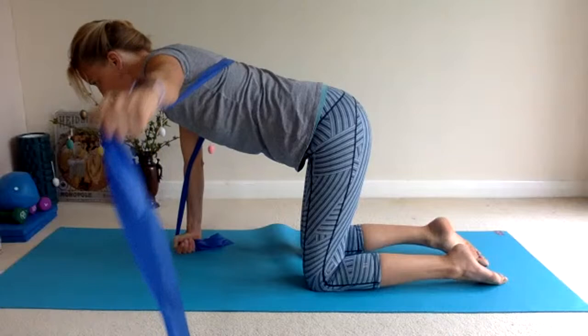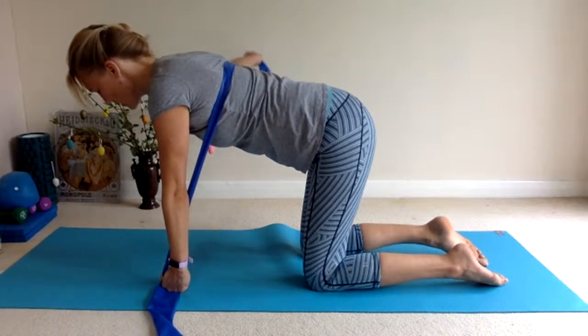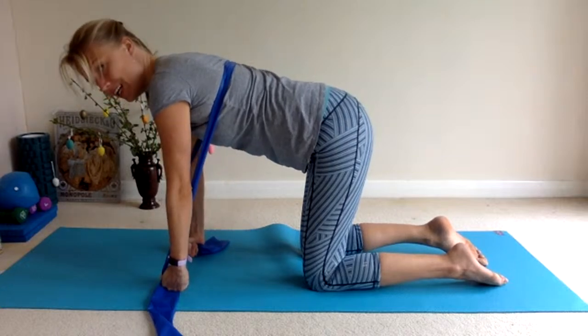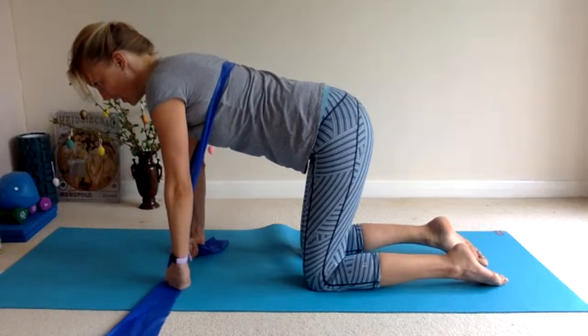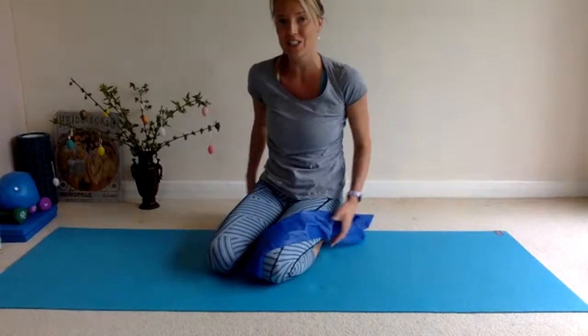Good, let's keep going. So breathing out. Again, if this is too much on your wrist, you can form a fist and do exactly the same. Just going to take the pressure off the back of your hands and wrist here. Breathing out again, and inhale. Out, let that band guide you. Keep your shoulders square to the mat. Really great for your stability. Last one on each side here. So let the band guide you.